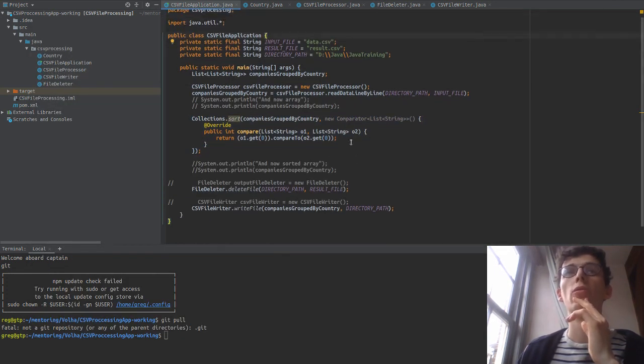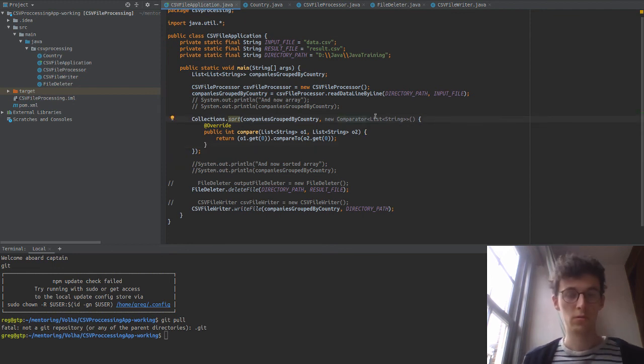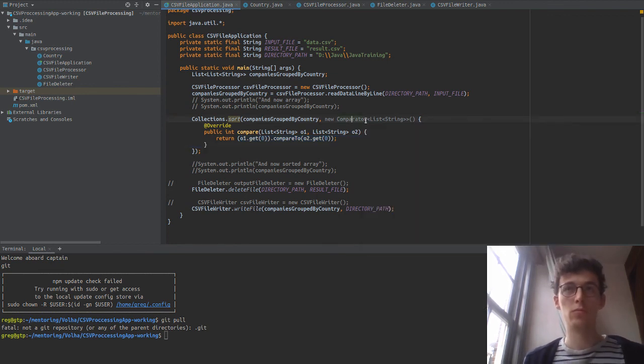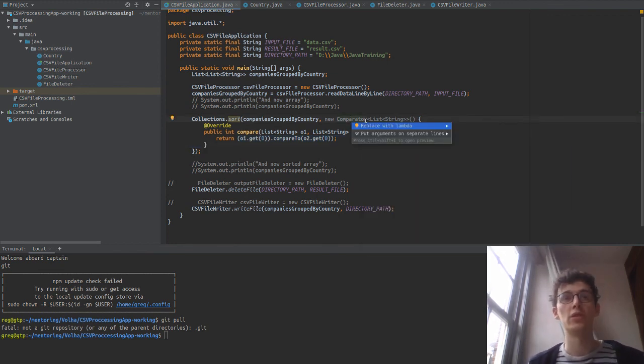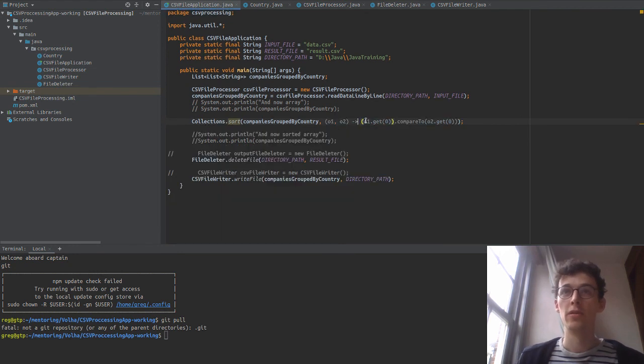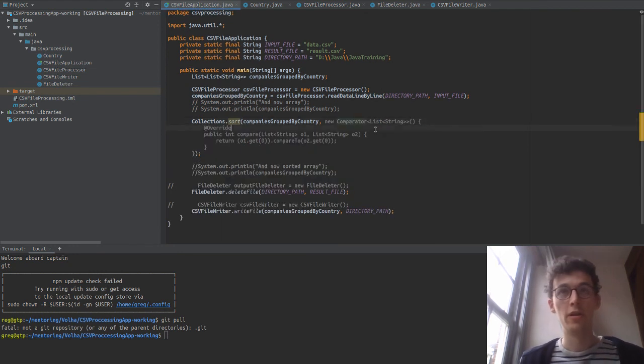You see all I did here was, like, this is the same thing you're doing, right? Is o1, o2. And what we're doing here is kind of the Collections.sort lambda. They try and make it as simple as possible, so a lot of this stuff is implicit. Now I know this will be a little bit difficult to understand, but we see that this is the same. So this is the same as this.